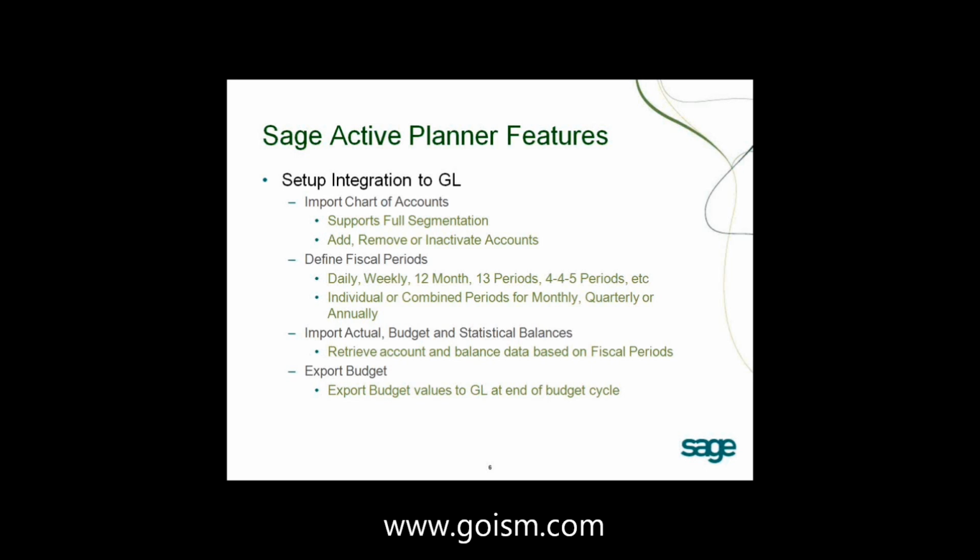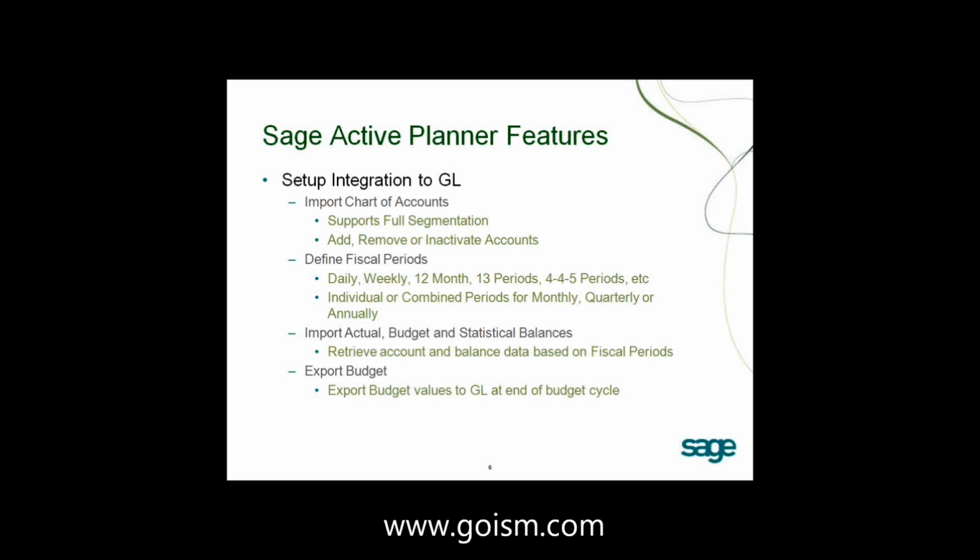And the fact we link to that data at a database level means that not only will you have no need to import your chart of accounts, but if you add a new GL account structure down the road, you decide to add a new GL account number, well, we can automatically have that new account number added into Active Planner as well. So all you need to do is enter it in your GL, and we can have it updated and added to all the appropriate places throughout your budget at the same time.